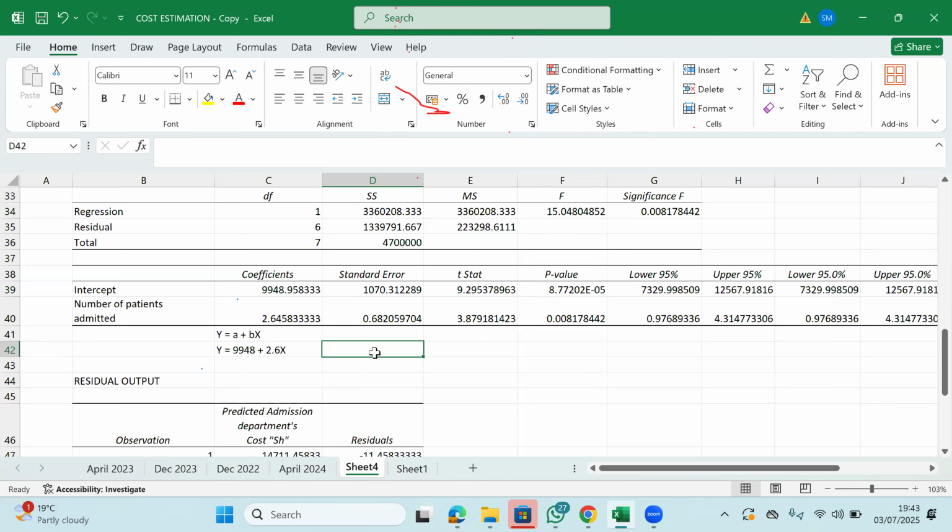Then, remember we were talking about a confidence level of 95%. From this function, you should be in a position to estimate other costs, maybe the cost of admitting even 2,000. But usually, if you've summarized it as this, I prefer you don't type the fixed cost manually. You simply link so that you get more accurate results.